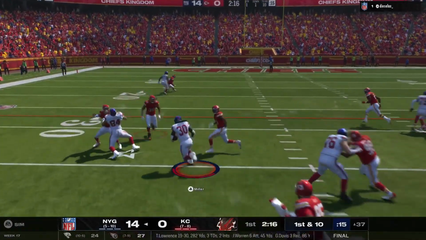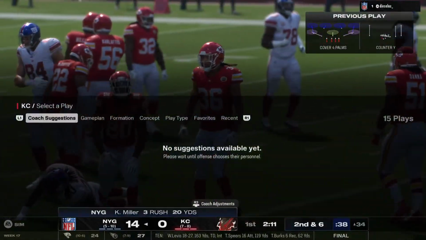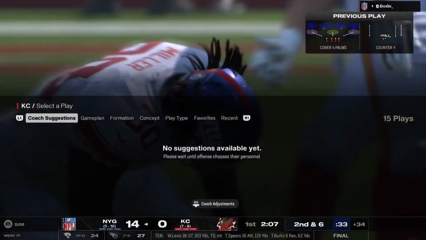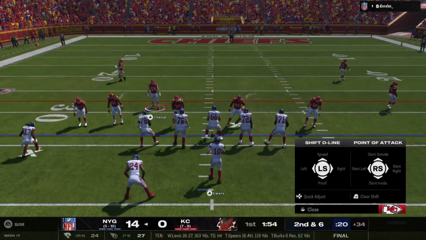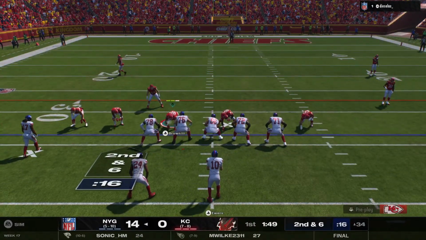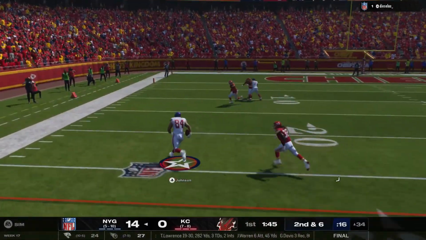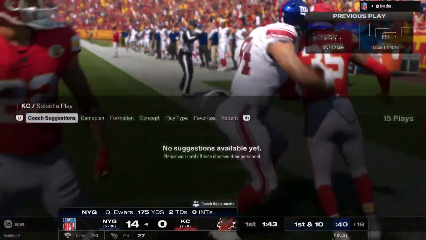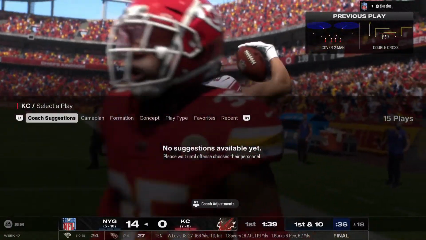A run here with Miller. A gain of 4 as he's taken down. Here's second and 6. A shotgun snap. He'll look to throw. Now a short one caught by the tight end Johnson. And this takes him into the red zone. He's brought down inside the 20-yard line.